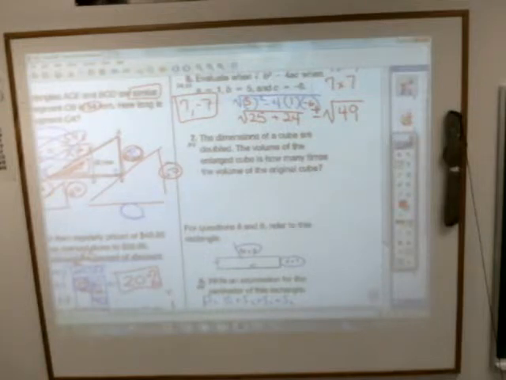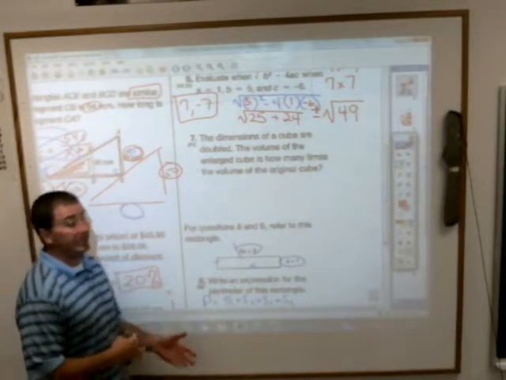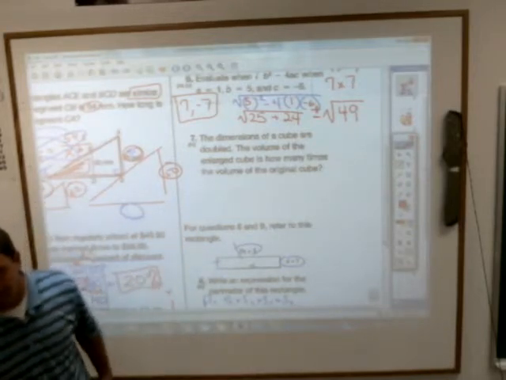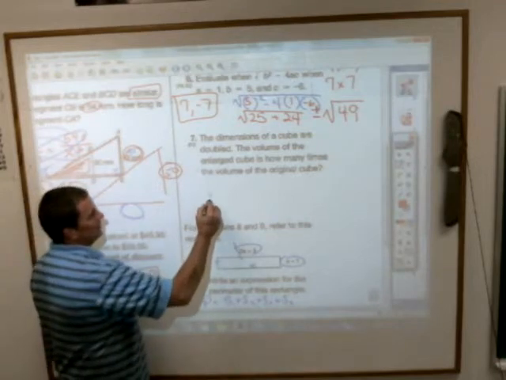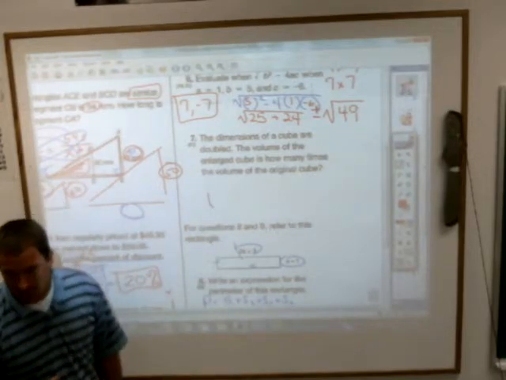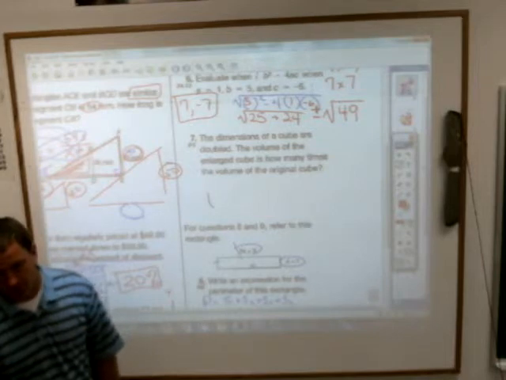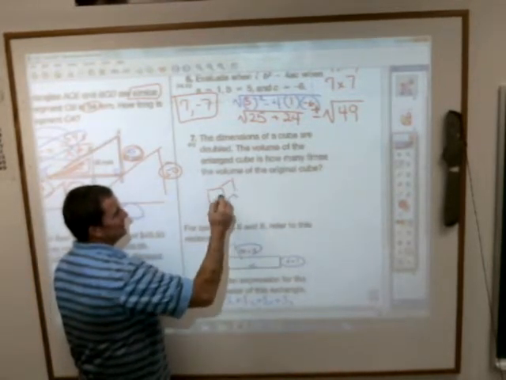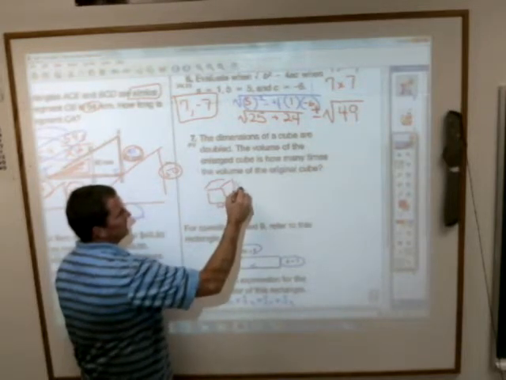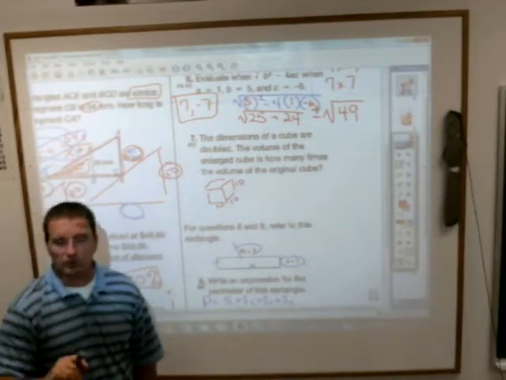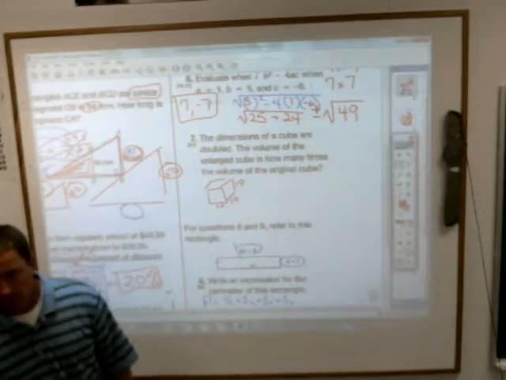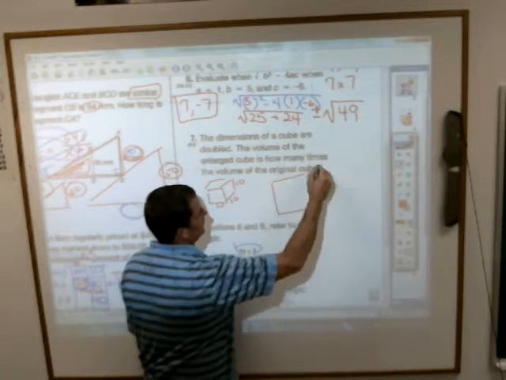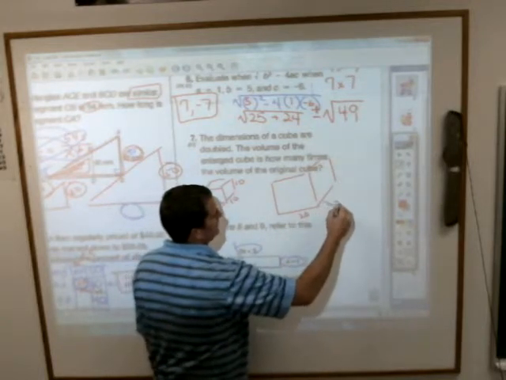Now, don't just assume, kids, because we talked about that, things get goofy with area and with volume. Don't just assume that because the dimensions are doubled that everything else is doubled, because that's not the case. And in this case here, I am just for fun going to pick 10. That means if I have a cube that is 10 centimeters by 10 centimeters by 10 centimeters, and I double those dimensions, my new cube is going to be 20 centimeters by 20 centimeters by 20 centimeters.